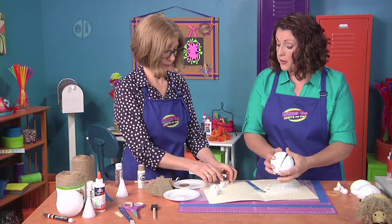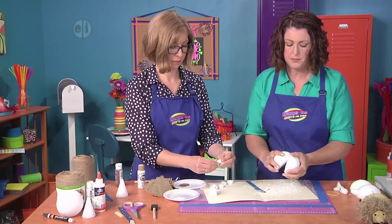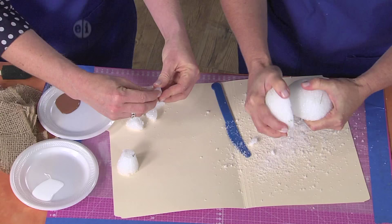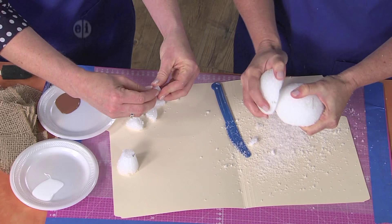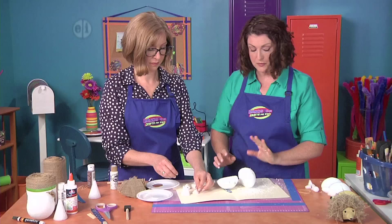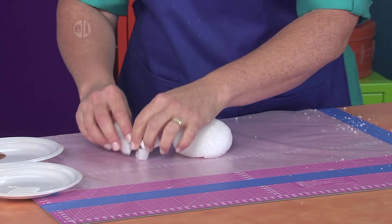Just sand it in a circular motion — this is kind of fun. Now, take the pointy nose part and if you want, you can squish it around a little bit to make it even more pointy. Then take the body part and try to make something like a teardrop shape — it doesn't have to be perfect, but a little rounding gives him a cute little body shape. Once you've finished sanding, just take that manila folder and put all the debris away, and you'll have something that looks much better.